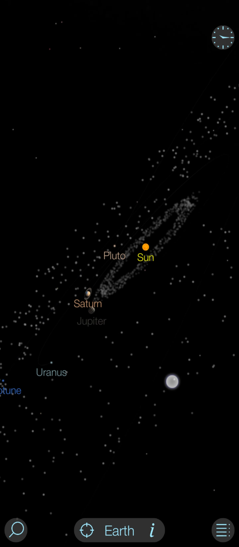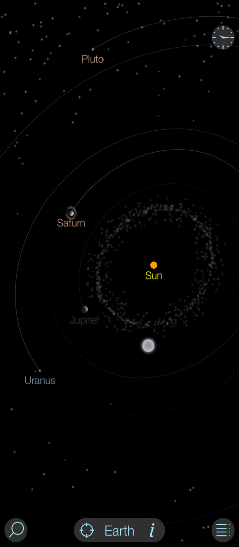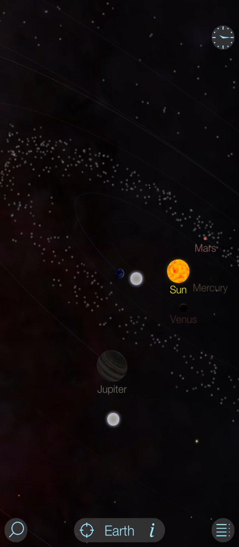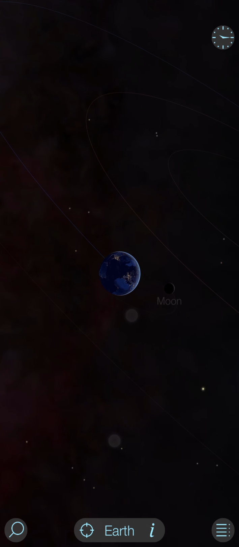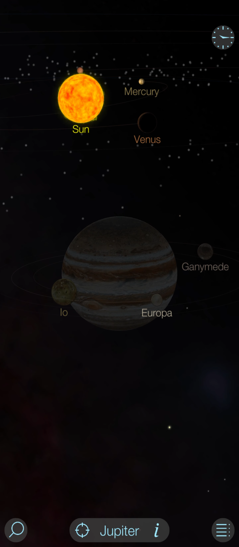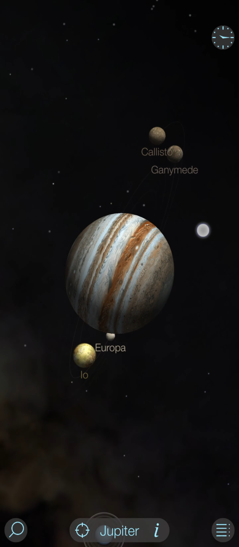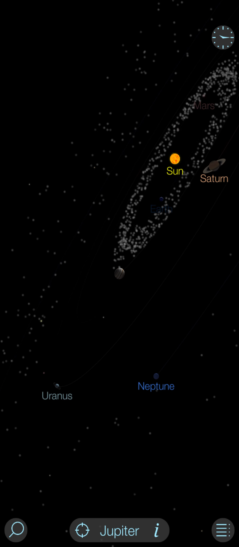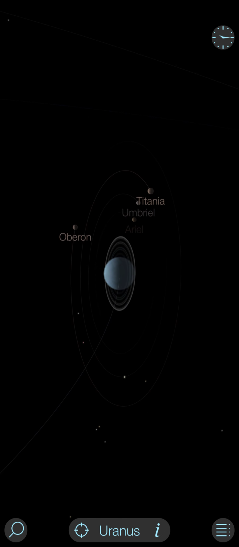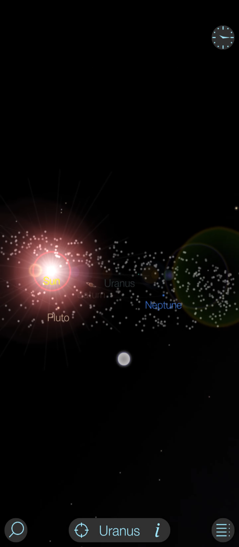I can change the angle. I can also zoom in and zoom out. That's Earth. This is Jupiter with all of its moons. That's Uranus. And they even have Pluto, the dwarf planet of our solar system.